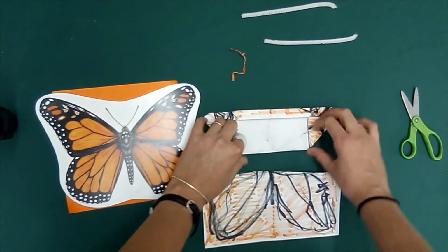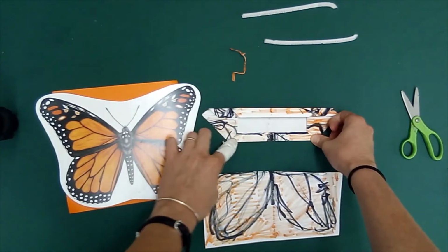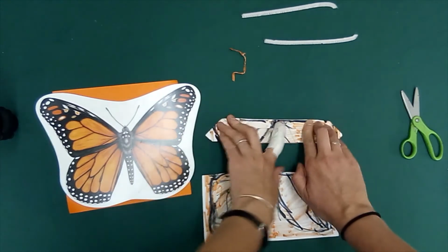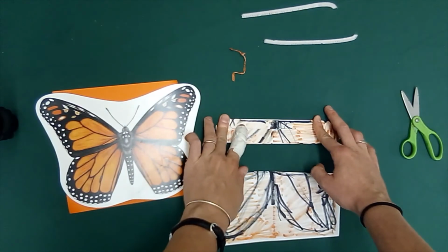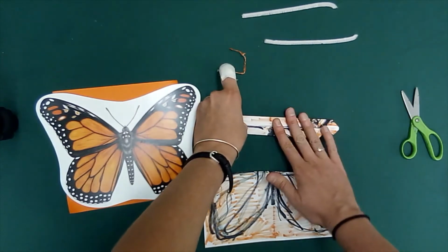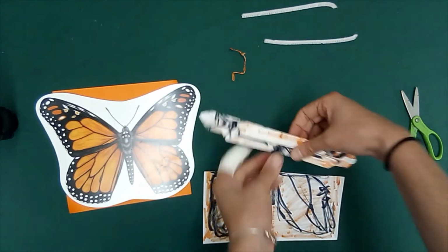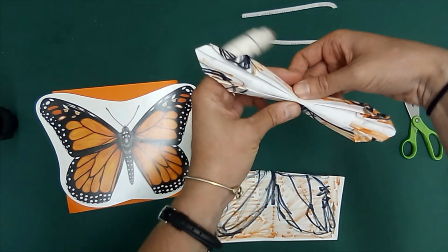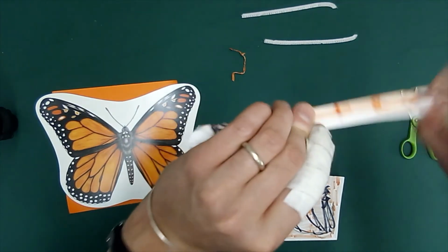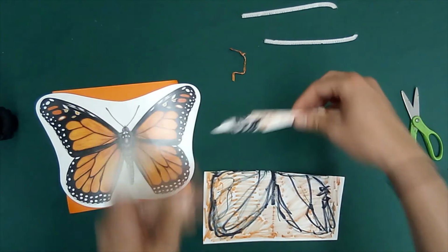We'll do the same thing on the bottom. We're gonna fold the bottom up just a little bit, and then take the whole thing and fold it back in the other direction. Then we'll fold back in the other direction again. And for the last part, we're going to take the whole thing and fold it in half. All right, so our top set of wings is good to go.